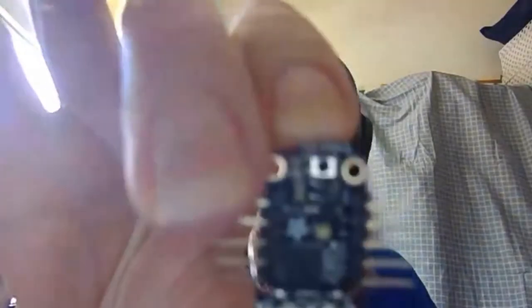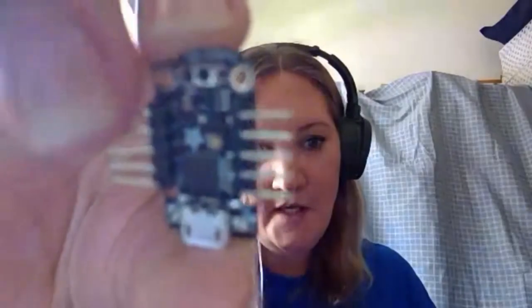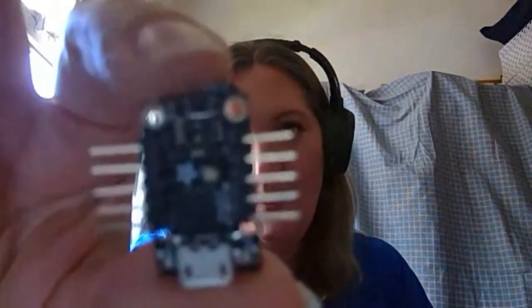But you might not need something that complicated — you might need something tiny. This one here is actually called a Teensy because it is teensy, and you can see the pins sticking out the side. I've soldered them on so they come out to the side because this one powers a dress — I have a dress that does different light patterns depending on what I'm doing. That tiny, tiny Teensy powers all of that. But there are only about six pins you can actually use.